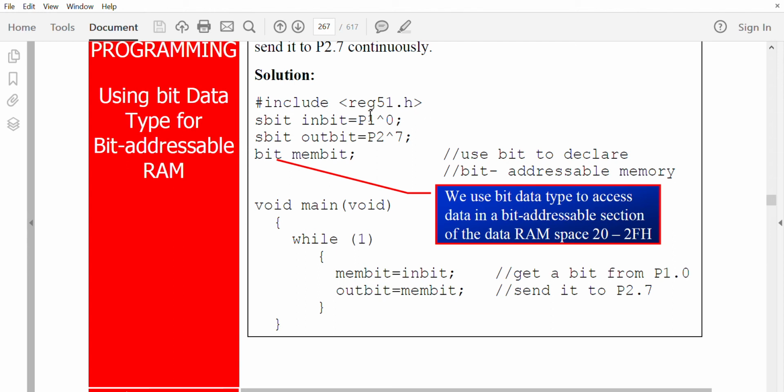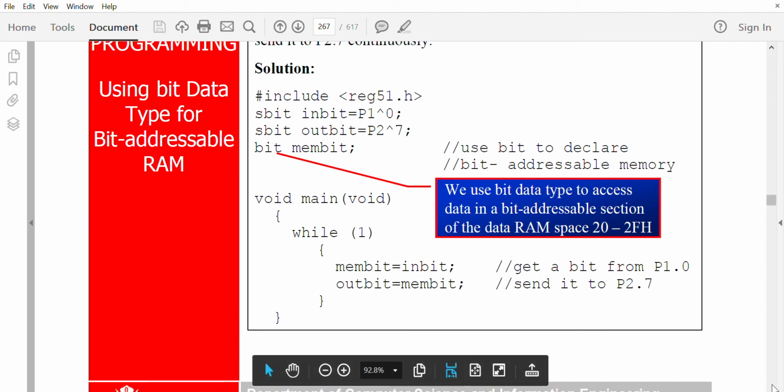P10. Out bit equal to mem bit. So mem bit equal to in bit means get a bit from P10, and out bit equal to mem bit means send it to P27. For forever, write while one.